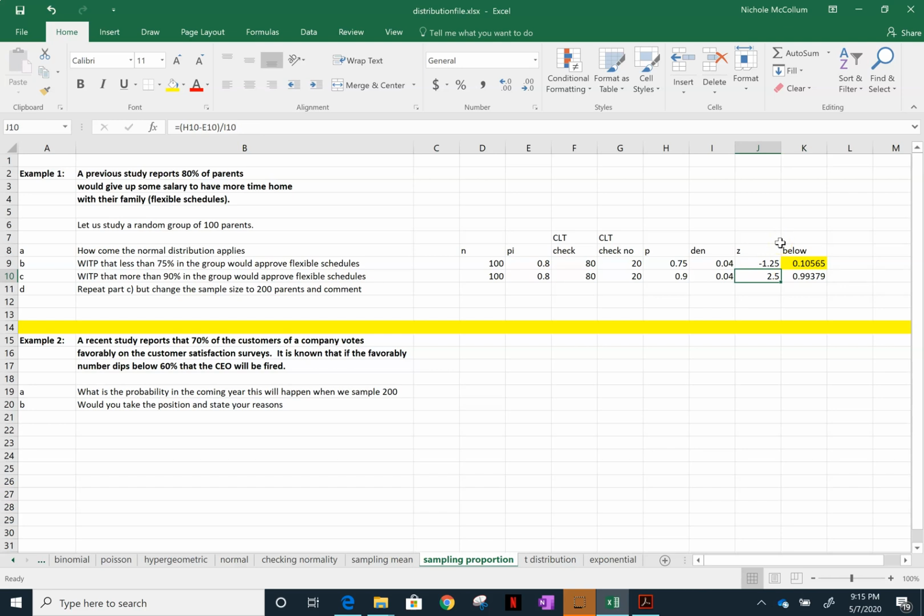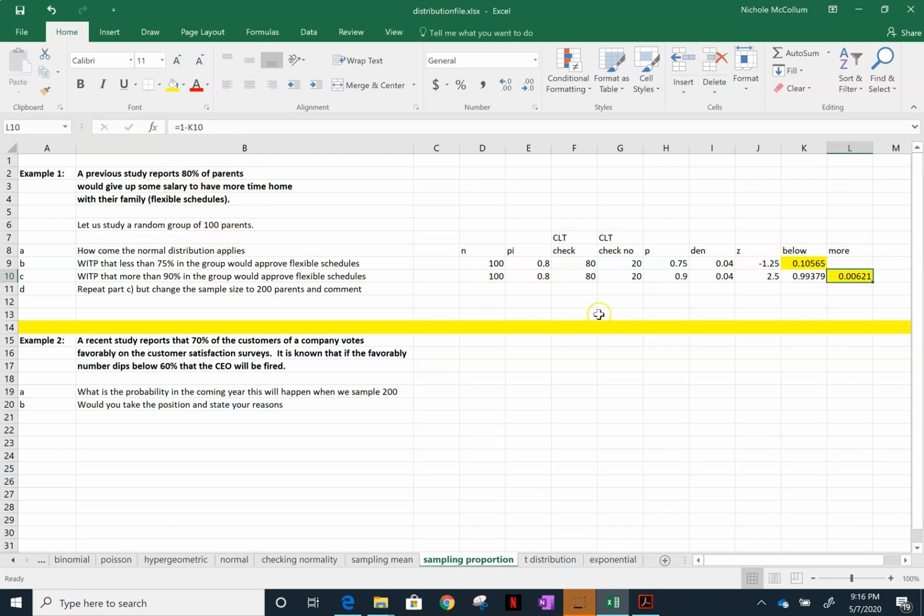Of course, read the question. We want the probability more than. Well, to do more than, just please recall, equals 1 minus what's below. Think about that. If you know there's 99% chance you're below this mark, that leaves you with 0.006 chance to be above that mark. So if the law, whatever the rule is, had to pass with 90% or more, I'm going to say it's not going to pass. At 90% or more, it's not going to pass. Because the feeling, again, is the majority of the time, when we randomly take 100 parents, we're going to get 80%.